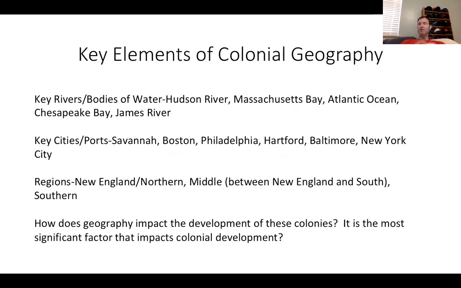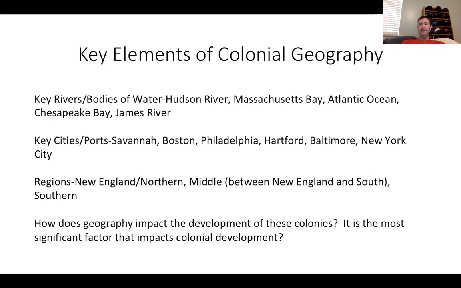Key elements of colonial geography that we want to keep in mind: the importance of waterways — this is not an exhaustive list, but it gives you an idea about important things that are going to fund the lives, whether it's trade or social movement, migration, different patterns. Because of that, key port cities and places develop. The south's cities are usually going to be smaller in size, but that does not necessarily mean they are not important, especially when it comes to trade. You see a lot of attention brought to the slave trade with Charleston, and also places like Savannah, Philadelphia in the middle colonies, and then New York City and famous Boston — the harbor that became very important for the Puritan colony of Massachusetts Bay.